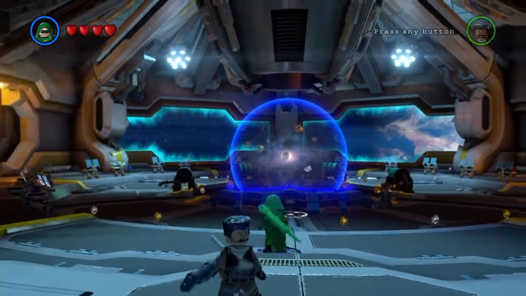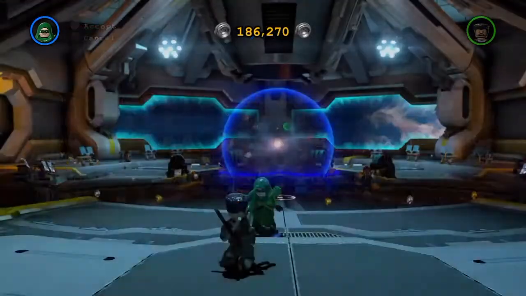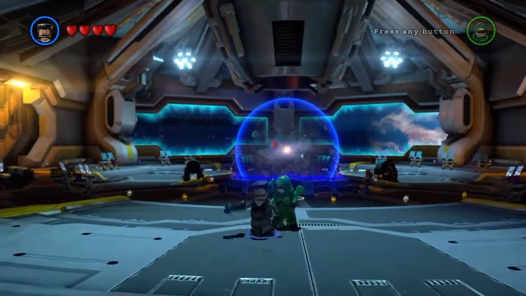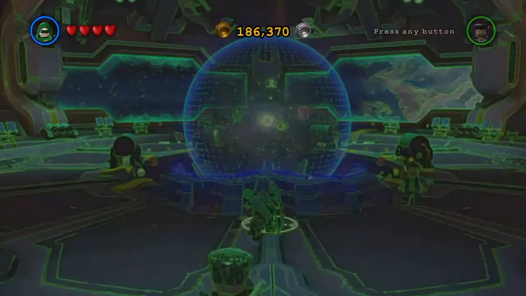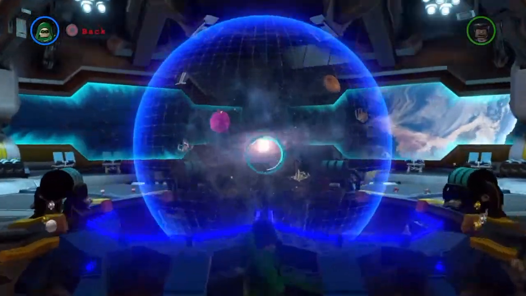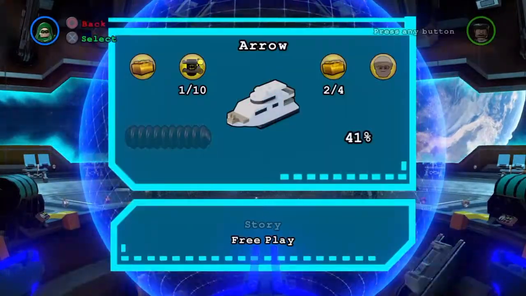So, yeah, this is the Green Arrow, or just Arrow, and this is Slade Wilson, or Deathstroke, almost said that wrong, and these are the two characters you play as in the first level. Or the only level, should I say. And it is there. Arrow. So, let's get on into it.